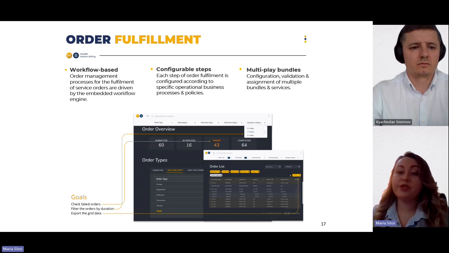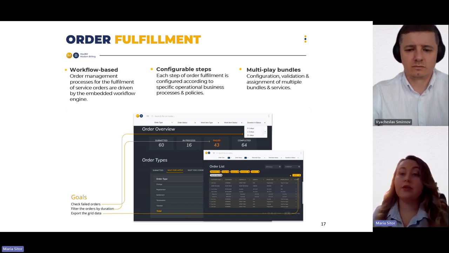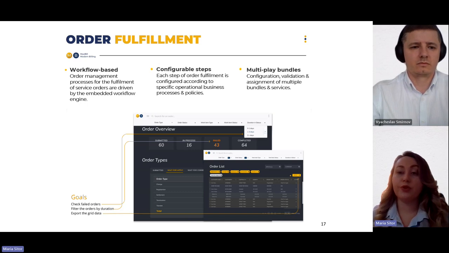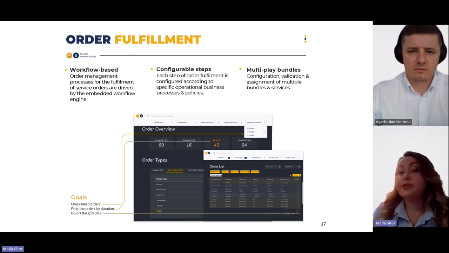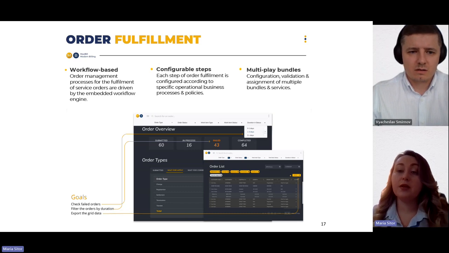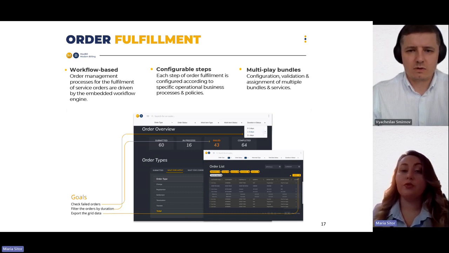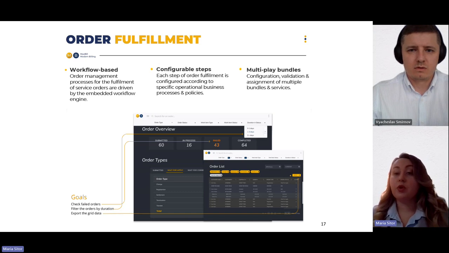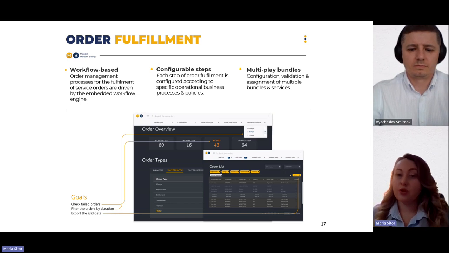So the process of registering Jane in the system was automatic. There was no need for intervention by the user, but there is also a possibility that if there is a lack of some data or information, the user can come into the system, check what data is missing, and have that information filled in as needed. Normally the user is not compulsorily needed in the system; the customer is automatically created. These steps can be configured by the company according to their needs.